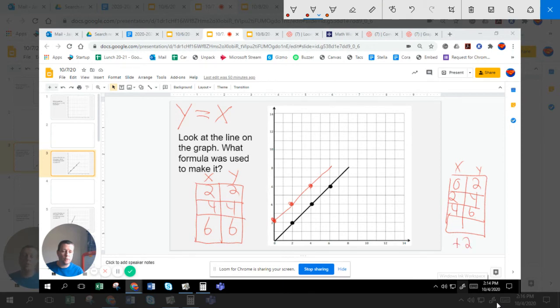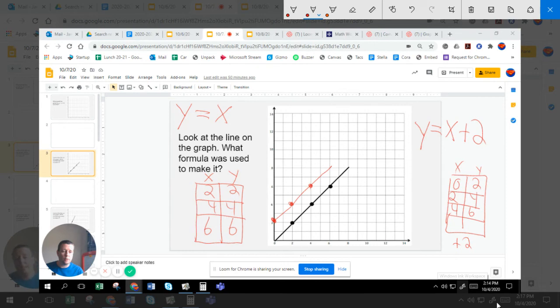To write out that formula, we're always writing it in terms of y is equal to something. So in this one, what is y equal to? Well, y is equal always to the x, but what did we have to do to the x this time? Every time we took the x number and added 2 to it. That was the rule. So we didn't pull these formulas just out of nowhere. It came from whatever rule is happening between these.